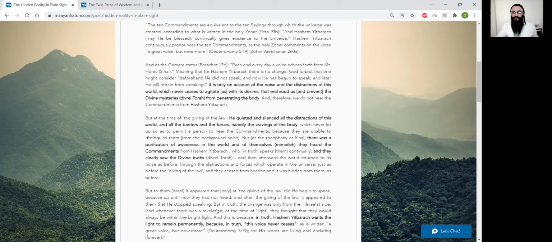B'shat Matan Torah, at the time of Matan Torah, when God gave us the commandment, God silenced and quietened down the distractions of this world, the hamniot, va'kochot, those barriers that prevent us, the barriers that exist and the forces which exist. And he explains what these things are. Hainu ta'avot haguf. These are the cravings and desires of the body, she'enam manichim la'adam she'yishme'u hadiberot.